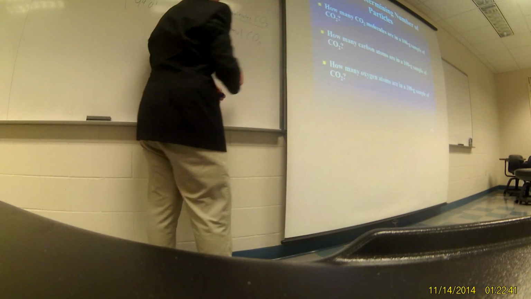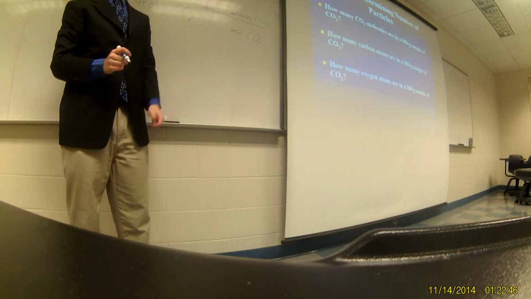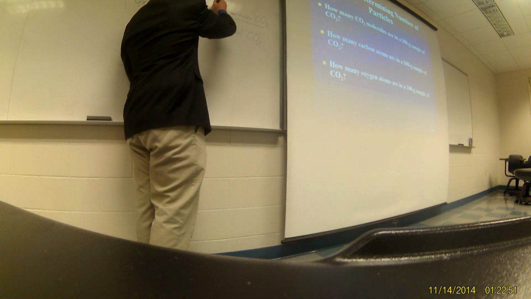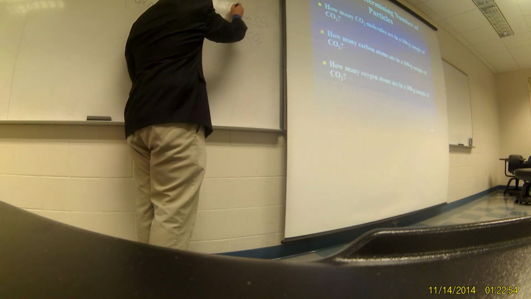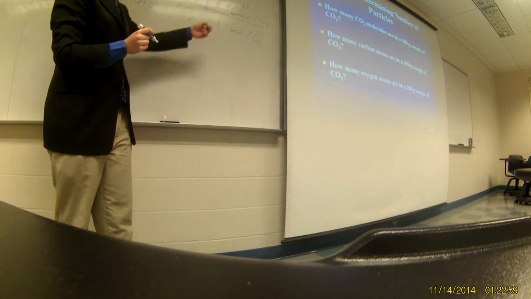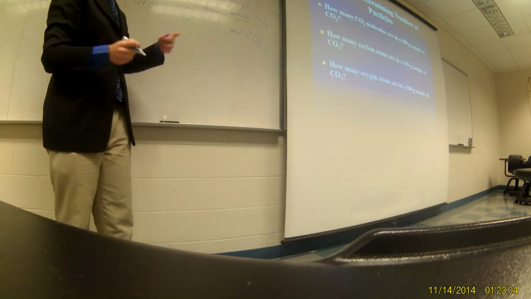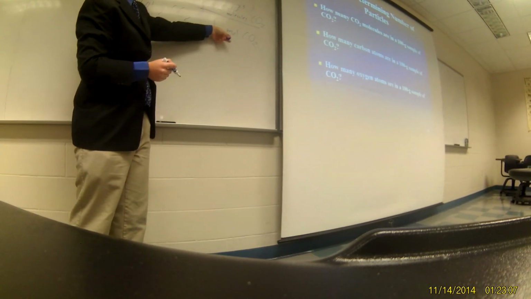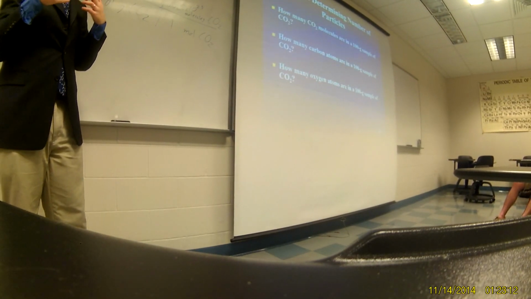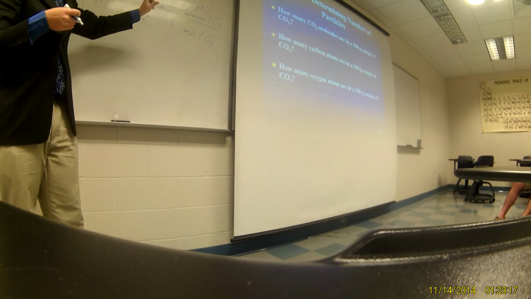So I'm going to put molecules CO2 up there. What numbers are going to go here? Avogadro's number is up top. Right. 1 mole is equal to Avogadro's number of molecules. That is our conversion factor. One of them needs to be on top, one of them needs to be on the bottom. In this case, we were going from moles to molecules, and so moles has to be on the bottom. If we go the other direction, and we need to go from molecules to moles, we're just going to flip our conversion factor.